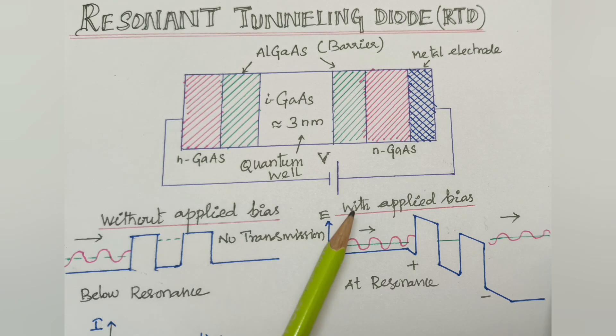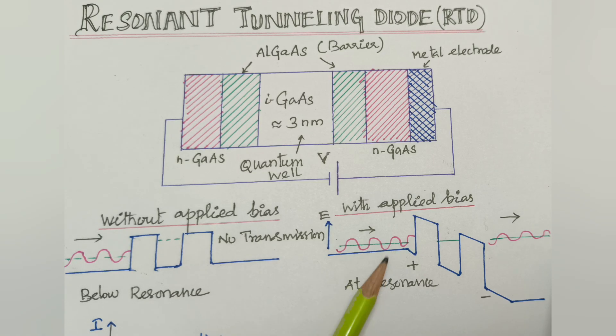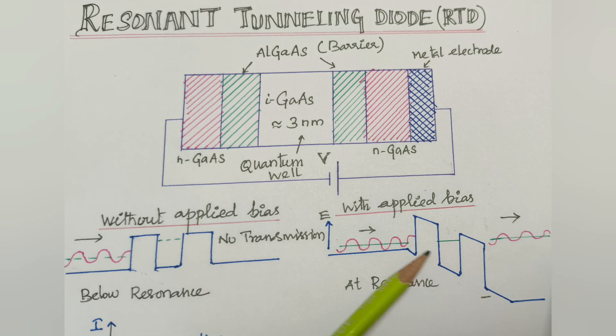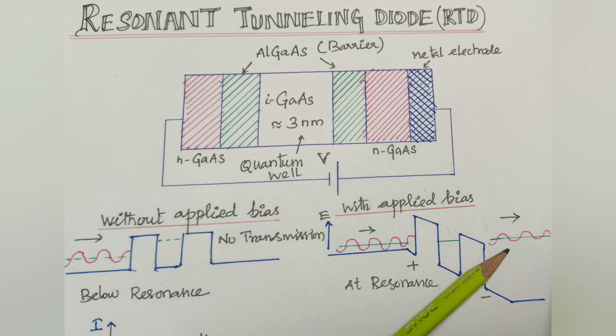The second condition is with the applied bias. Because when the voltage is applied, the voltage is varying until the quantized discrete energy levels. Discrete energy levels. So the energy which we give is equal to the potential barrier. Potential barrier or quantum well energy equals the applied energy. Here, the energy is penetrated through this material or tunneled through this potential barrier.